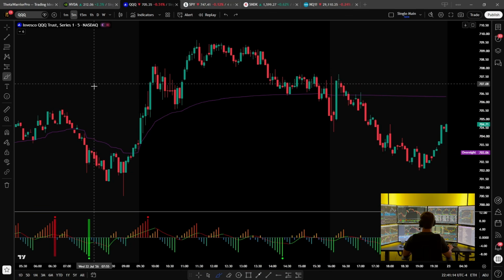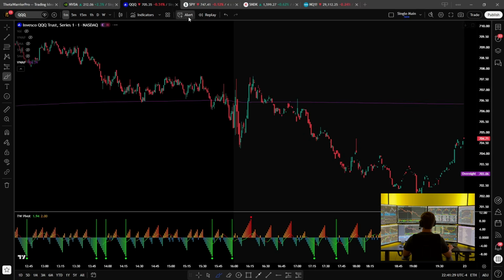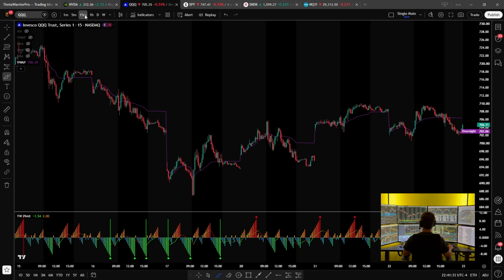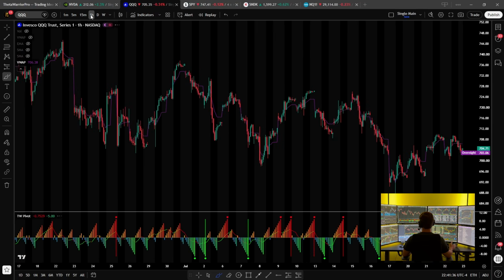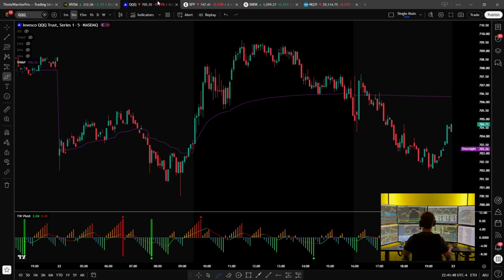Earlier I said that you can use it on any time frame, and that's true, you can. If you'll see here, we're on the 5-minute time frame. It says 706.33, so that's your VWAP. If I change it to the 1 minute, it's going to say 706.34. If I change it to the 15 minute, 706.39. 1 minute, 706.38. 1 hour, 706.38. So you can see that it's basically the same within a few pennies, no matter what time frame you look at. Okay, and that's really important to note.